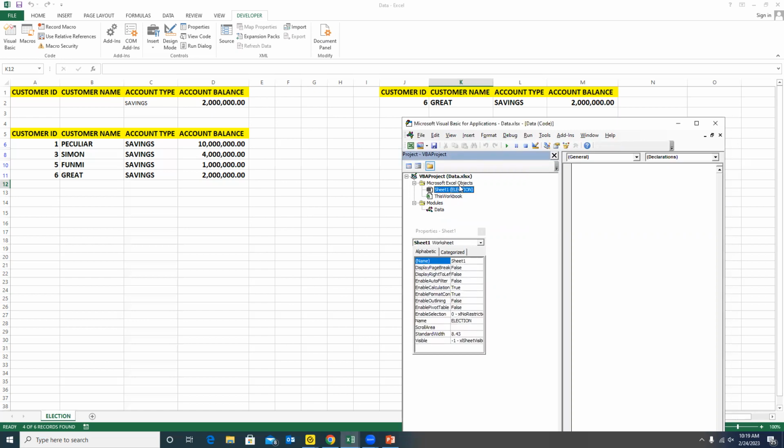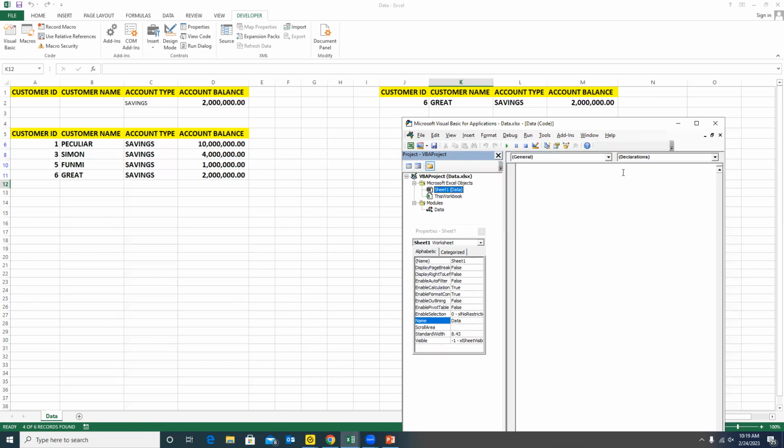In the same way, if I want to change Sheet 1, I'll just select Sheet 1 in this Properties window, come down here and change the name also to data, if that's the name I want to call it. Bank data, bank customers data, whatever. Then I press enter, and you see the name has changed. So that's just how to use those windows.